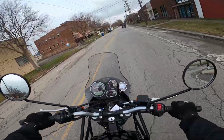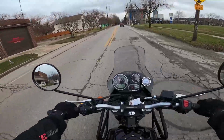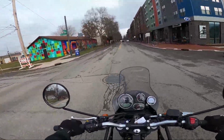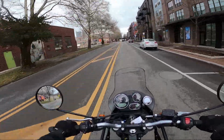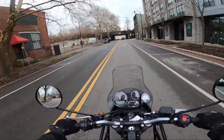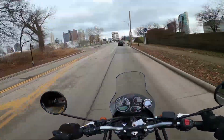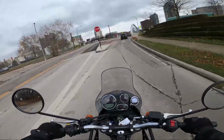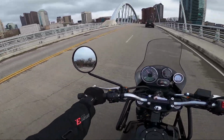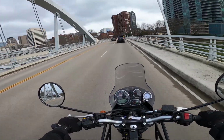This'll do. The reason I've decided to finally pull the trigger on this motorcycle was today, December 31st. A customer came in who wanted to buy a Himalayan, and he didn't know which color he wanted yet, and I wasn't the salesperson helping him, but when he came in and said he wanted a Himalayan, my heart started racing, and I was like, please don't pick the Granite, please don't pick the Granite, that's mine, I want that. So I'm the kind of person that when I decide something's gonna happen, I decide something's gonna happen. If I've decided on a motorcycle, my reaction to that is very visceral. It's very much, this is the one I'm going to get because my body told me this is the one I'm going to get. So there's no ifs, ands, or buts about it.